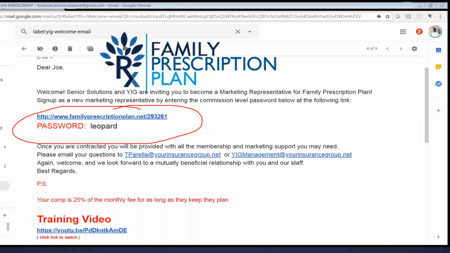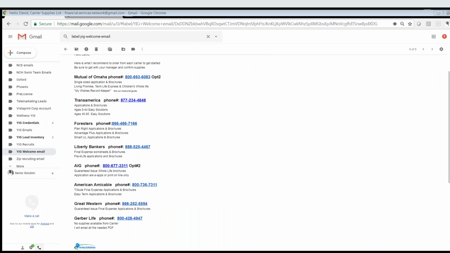Let them know that you want to order single-sided applications and brochures for Living Promise, Term Life Express, Children's Whole Life, and you also want to order the My Wishes Record Keeper. This is what we call the Memorial Guide. We're going to put that into all the pre-sale folders.